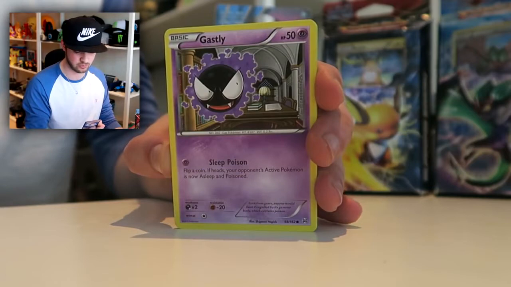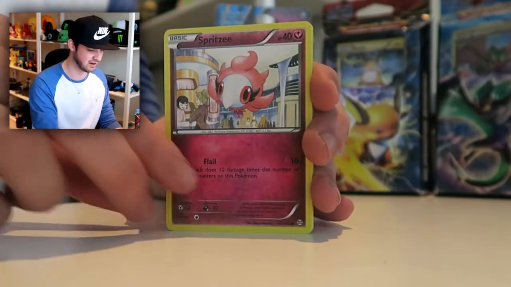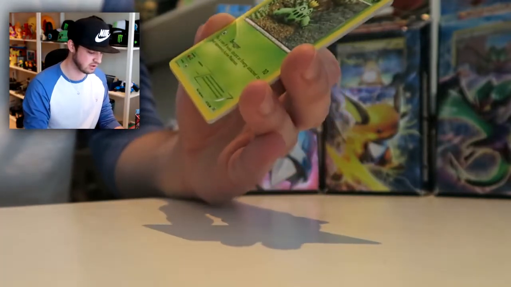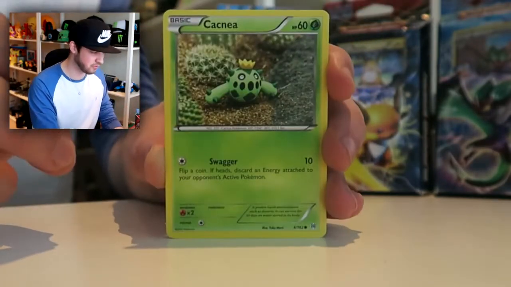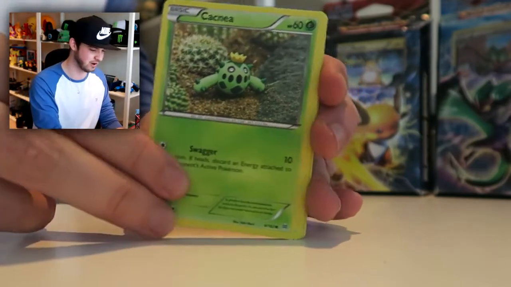Starting off with Doduo. We've got some Ghastly, big up Ghastly, massive fan of the Gengar evolution. We then have Spiritomb, interesting. Then a very cool Kangaskhan design. I think it's one of those where it's almost like they've taken a real picture of the Pokemon. It looks very, very cool indeed.